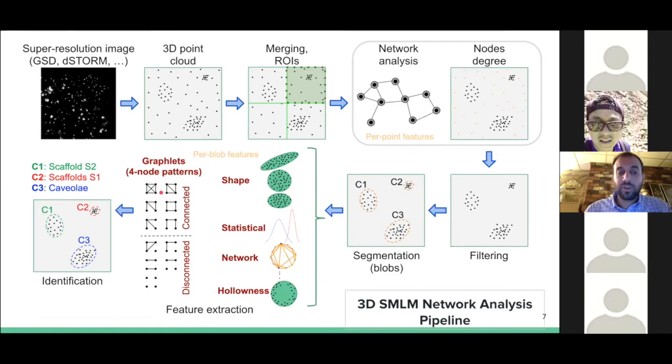graphlets features. Graphlets are like the basis of the graph, or subgraphs or patterns. In this work, we counted the frequencies of these patterns, and we found that every class or every biological structure has frequencies different from the others. And this helps us to identify the structures. And finally, we use the features, either the classical features or the graphlets features, to identify the biological class for the structures. So this is the pipeline.